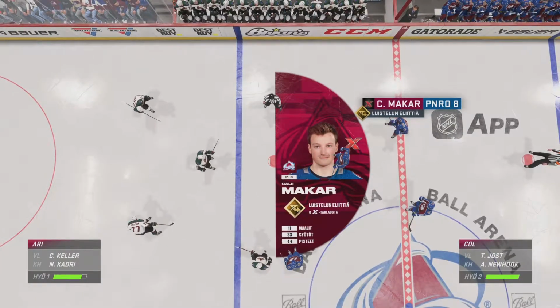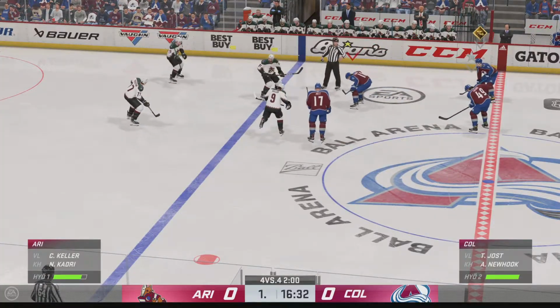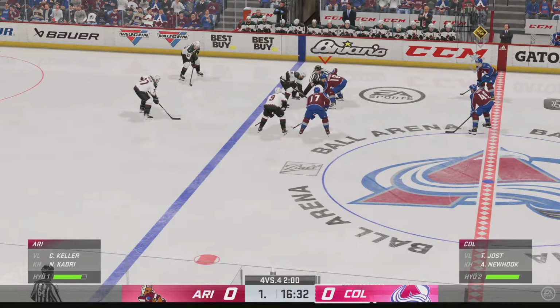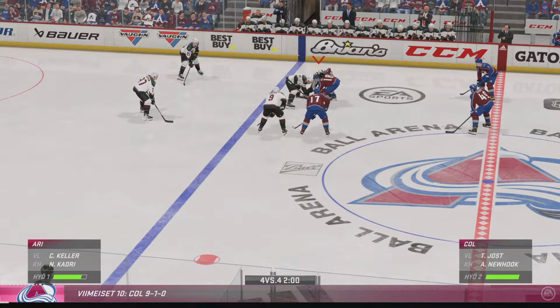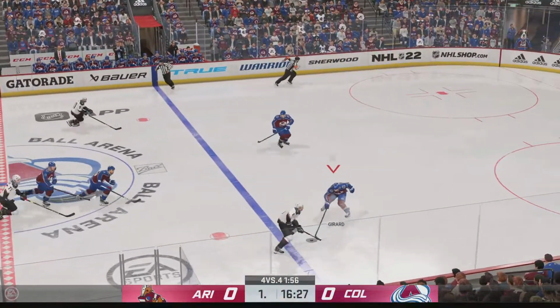McCarr's known for his great skating, especially when turning. That's his elite edge's zone ability, and he's able to make better plays when he carries his speed into his turns, guys.